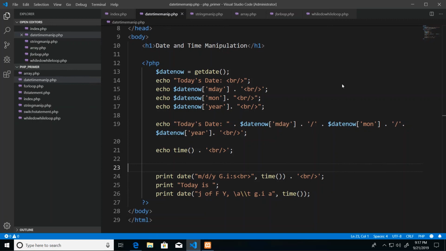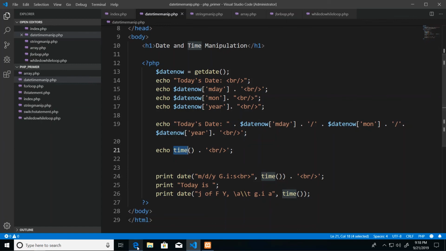Now, in addition to those options with the getdate function, you also have a date function that can give you a formatted date. So you just say m for month, d for day, y for year. All right, and whatever format, whether you want slashes or dashes or spaces, and then you can actually just put in something for that timestamp, and you would be doing all of that on top of time. All right, so time is actually like a value since the beginning of computers, at least since it could be calculated. So this value can actually mathematically be broken down into a day, month, year, and time value as at now.